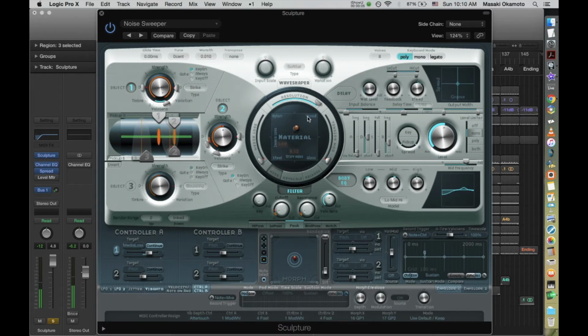This is a mixture of all four materials. Now I'm gonna pick one of them at a time. Here's the wood version. Here's the glass version. Here's the steel version. Here's the nylon version. And the mixture again.